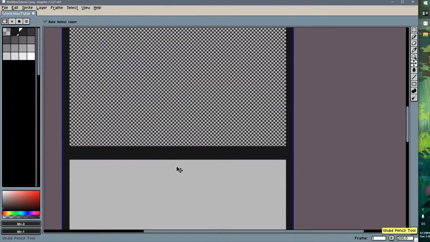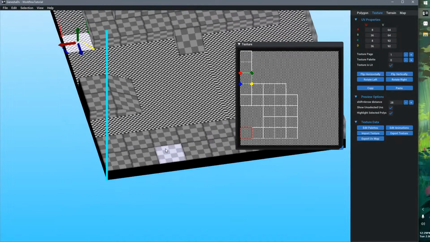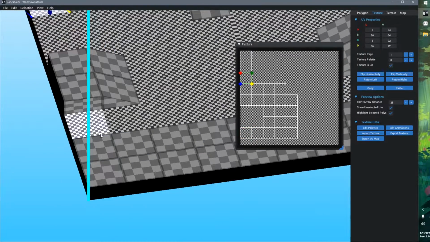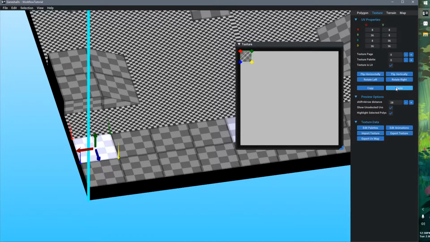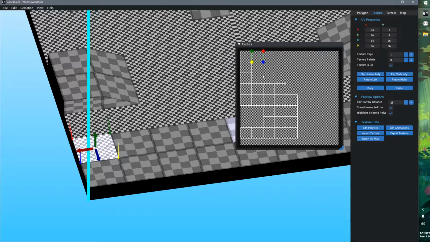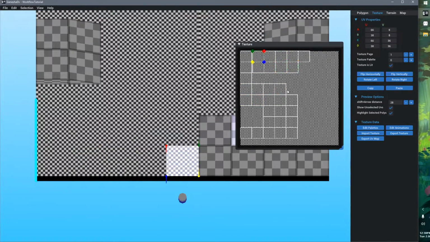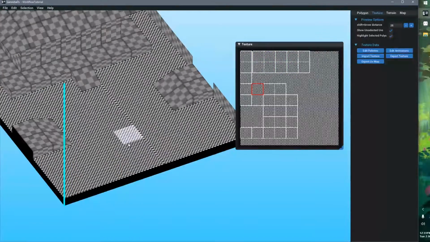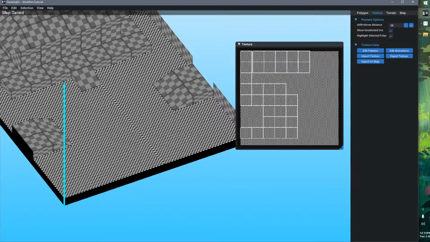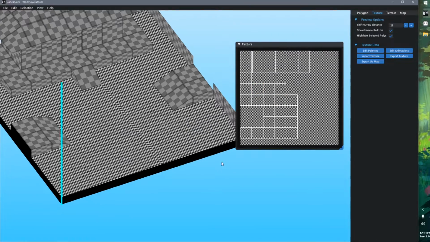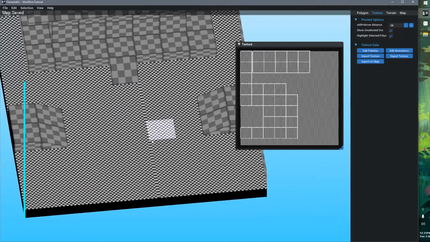So let's go ahead and undo this, and save it. And now for these ones down here, since we don't really have the space for it, I'm going to go ahead and just put them up here instead. So let's grab this, copy it, paste it here, and then we will just move it over. Okay, we have saved this, and we now have our map.